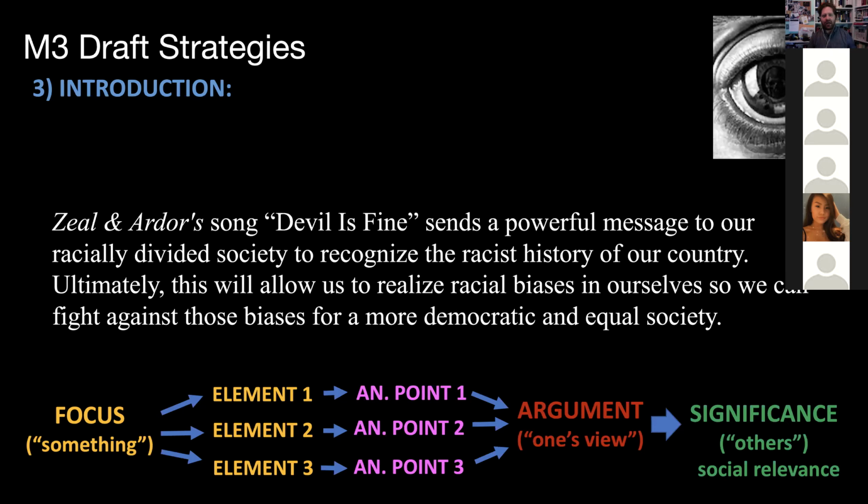So I would introduce, oh, maybe they formed in Texas and blah, blah, blah. They were originally called some other name. And it consists of a bass player and a guitarist and another guitarist and a drummer and blah, blah, blah. The job of an introduction is not simply to introduce the focus and then give a bunch of background information, particularly if that background information doesn't really matter to the argument. Right? The fact that Zeal and Ardor was formed in Texas has nothing to do with my argument about how the song is getting us to fight against racism, right?